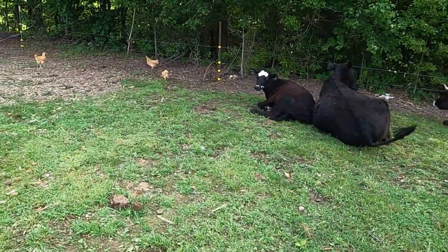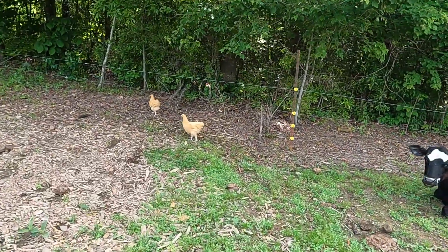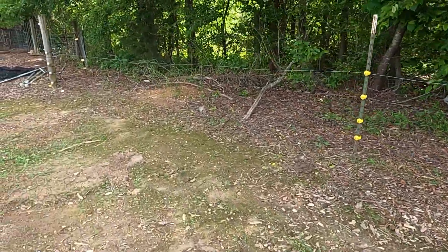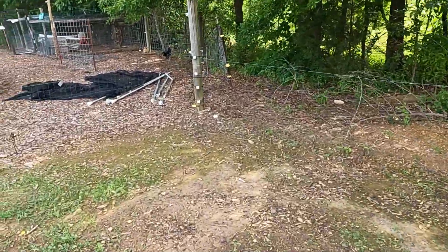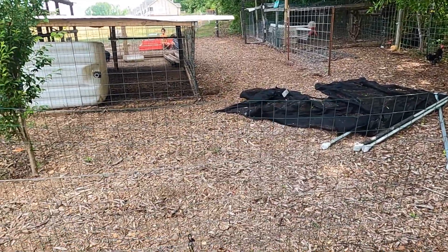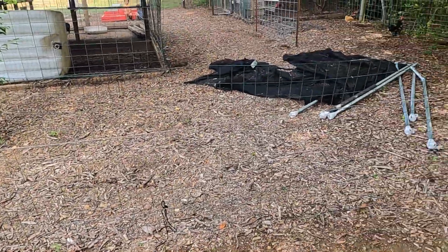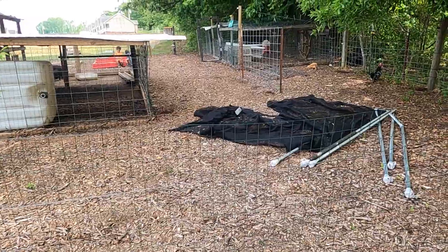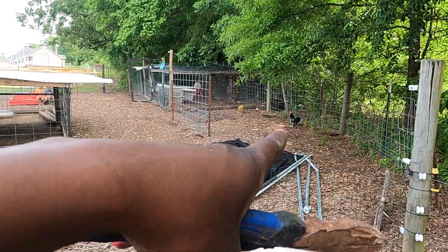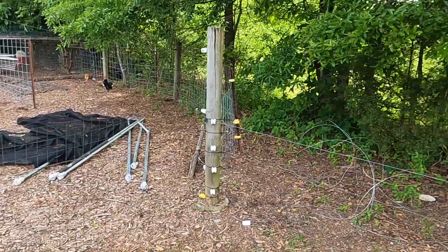Them cows laid out under that grass — I wish I could be one of them, laying down under that shade tree instead of having to get to work. Next assignment: with that old trampoline leftover piece, we're going to take down this green garden fence and make some temporary squares to put our chicks out on grass. We're going to use that black vinyl to supply a little shade over the top. We let loud mouth out — he's in the background there, and his mouth is still loud. Let's get this stuff picked up and get started.